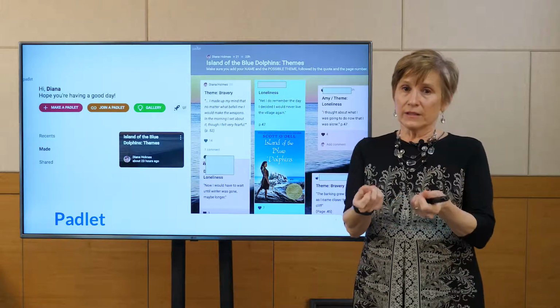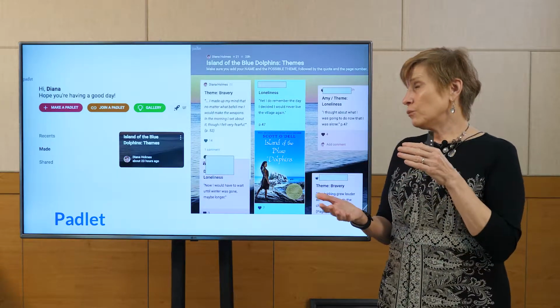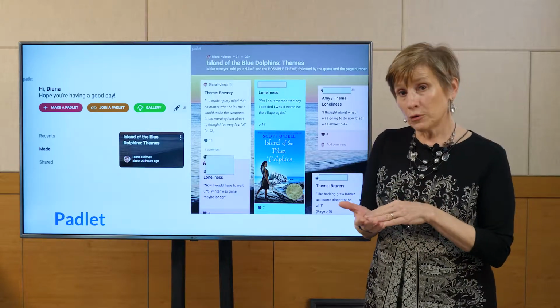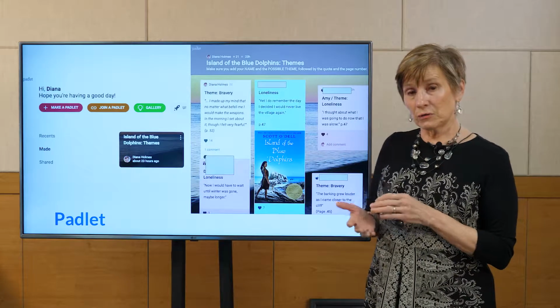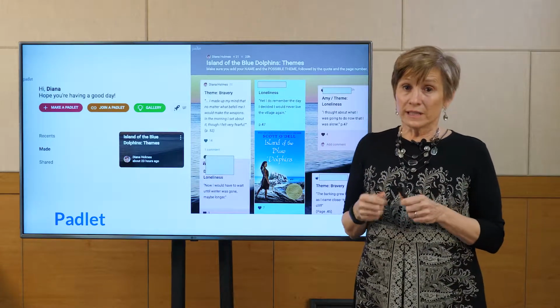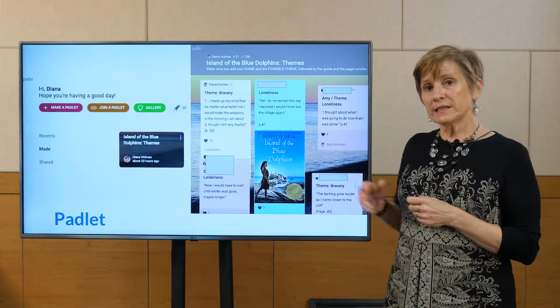Traditionally, we would hand the students a pile of yellow stickies. They would write quotes down as they encounter them. They might stick them in their books. They might stick them in a notebook. They might stick them on a poster in the classroom for everyone to see. But the problem with yellow stickies is that they don't always stay where you put them. So it means that all of this gets lost.